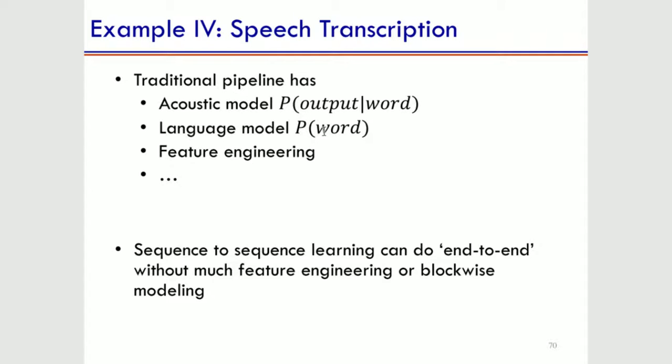Okay. So the traditional pipeline was to have a language model, maybe like the stuff that we saw, or maybe older technology, and then a model which says, given the word, how does the output sound? Okay. So this seems odd. I want to do speech to text, so why am I computing the probability of sounding this way given the word? The idea is Bayes rule. If you have these two objects, probability of word and probability of output given word, now you observe the output, which is the speech sequence, and then you invert and figure out what are the most likely words that led to this speech sequence.